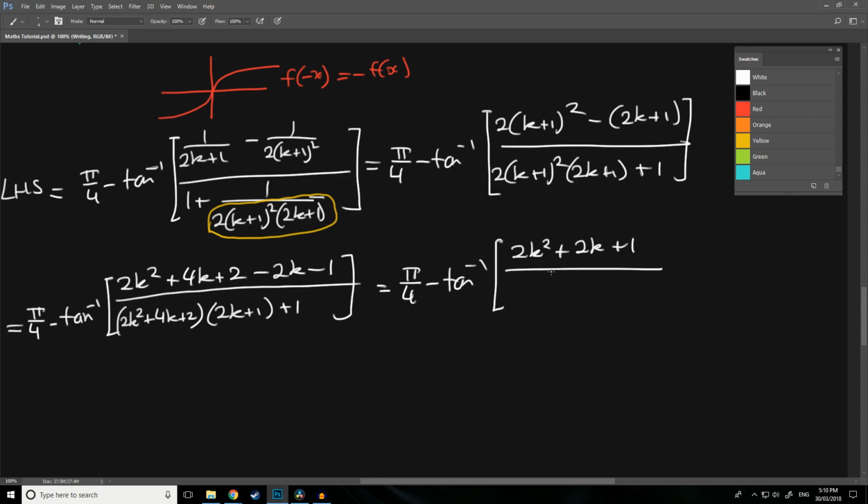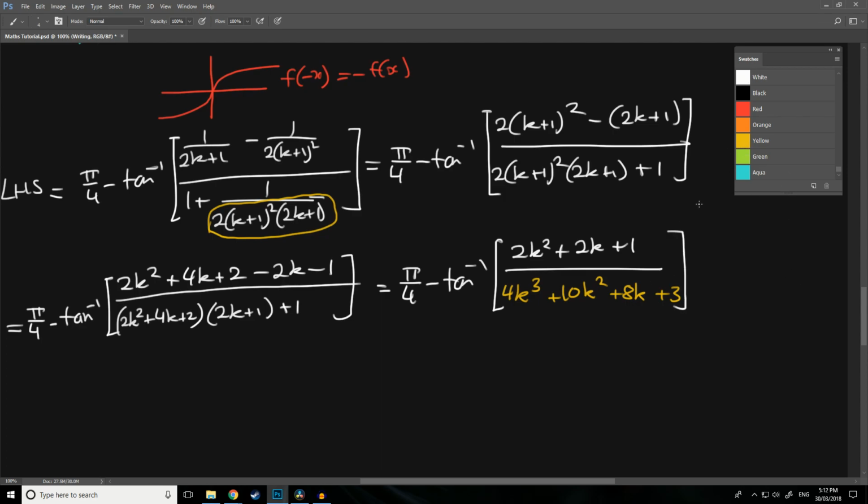Now, to expand this cubic, we could just write it all out and then collect like terms, but there is an easier way to do that. We know that this thing's going to be a cubic, so we can just work out the coefficient of each term in that cubic. So the first term is 4k cubed. Then for the k squared, we have 2 times 1 and 4 times 2, and those are the only ways to get k squared. So 2 times 1 plus 4 times 2 is equal to 10. So I have a 10k squared. Then we'll have our linear, so that's 4 times 1 plus 2 times 2, and that's equal to 8. So we'll have an 8k. And then we have 2 times 1 plus 1 is 3.